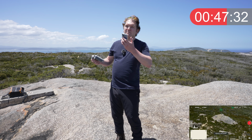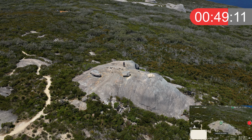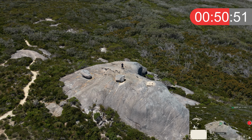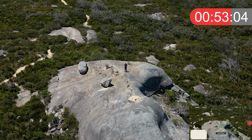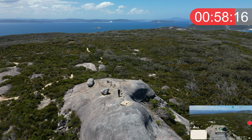So now the drone's off doing its thing. It's doing lots of different movements automatically. You can see it up there. You can even walk through the shot, see you in a minute. You can even walk through the shot while the master shot sequence is happening to get a more dynamic looking video. Hopefully I won't fall over the edge here.